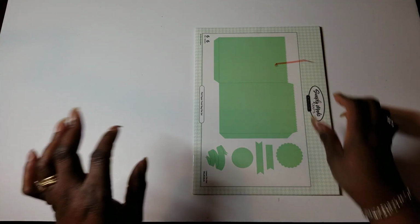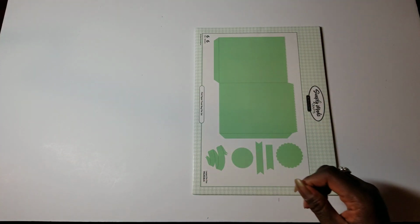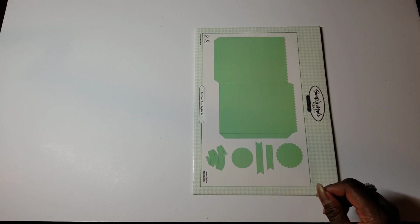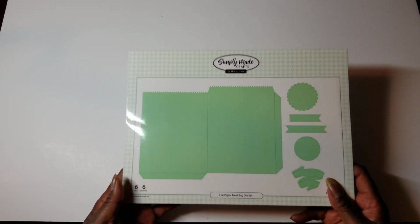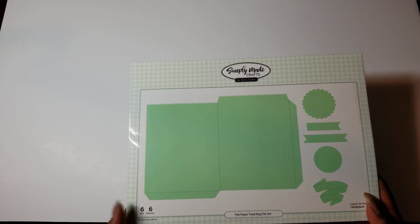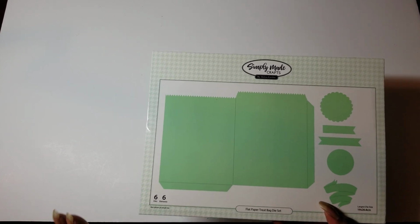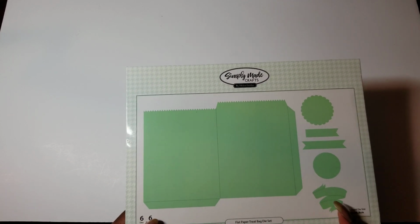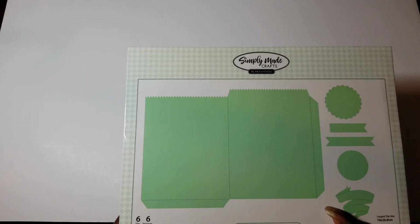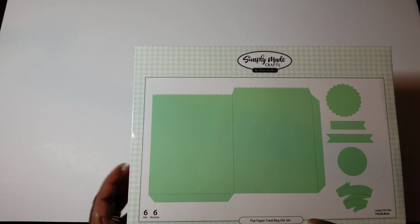You can find different uses for your dies, and I keep having red tape pieces all over everywhere. But you can use your dies for a lot of different things than just what they were intended for. If you have an idea, you just look at your dies and see what you can come up with to formulate and execute that idea.